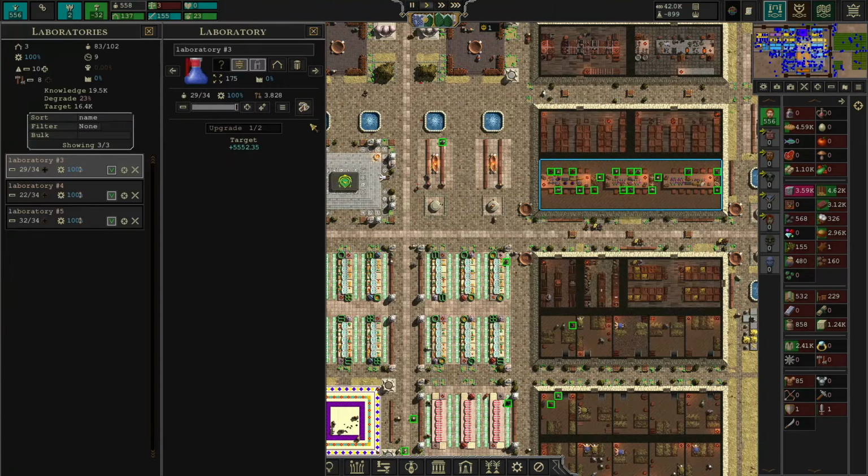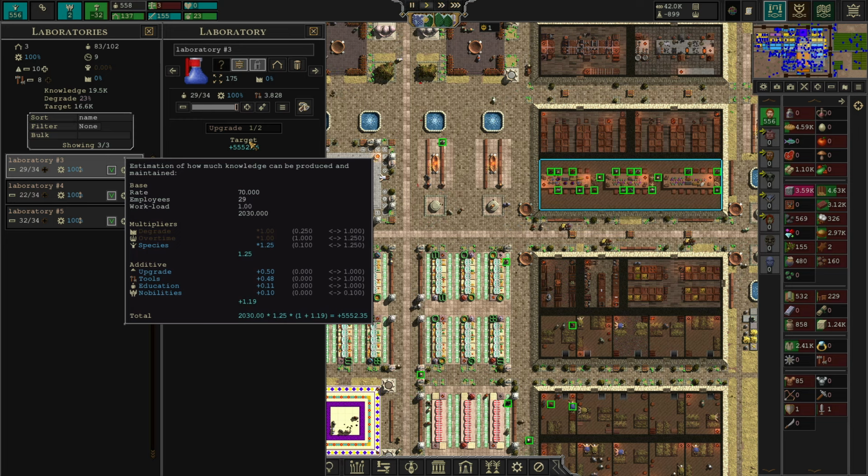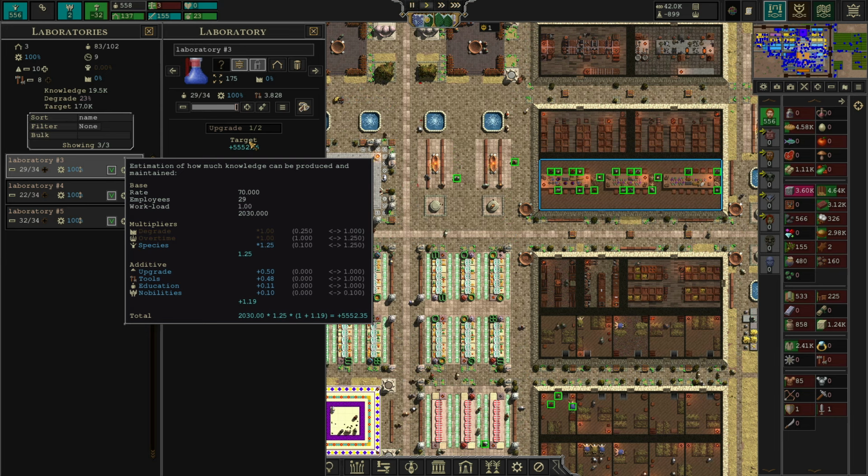And if I go and hover over the lab, you can see the target. And if you look at the bottom there, the additive, you have your upgrade, your tools, which is 0.48. So the upgrade and the tools themselves give you a boost equivalent to themselves. So that's literally 0.1 more, or 1.0 more valuable already just by having tools and an upgrade. And this is exponential, so the bigger the laboratory, the better the laboratory, the more people work in there, the more tools, the better it works, the more technology you get.